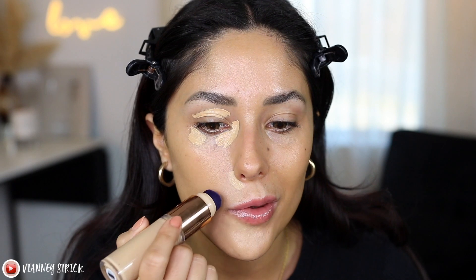Let me zoom you guys in so you can see all my pores and all its glory. I kind of want to use the darker shade first because I think it'll work better. I'm not gonna lie, I'm a little stressed about this buffing brush, but let's just go ahead and go at it. I'm gonna apply as much as I would normally apply, and we're gonna use this to cover the blemishes. It's actually a little bit softer than I thought it would be — keep in mind it is very dense, though. That blended out nicely. Let's blend out this little blemish — I do think it would be cute for little blemishes.